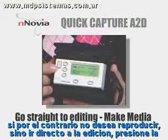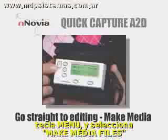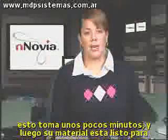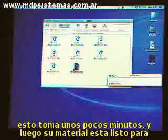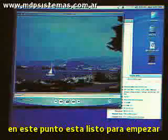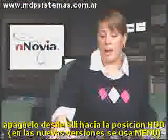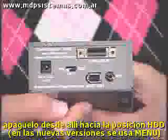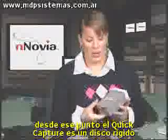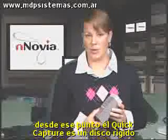Now, if you don't want to play back and rather you'd like to get straight to editing, simply press the menu key and you'll make media files. The process takes a few minutes, and in a few minutes your video footage is ready to be edited on your computer. At this point, you're ready to go. You power it off from there and you turn it on in hard disk drive mode. At this point, the Quick Capture A to D is an external hard drive.